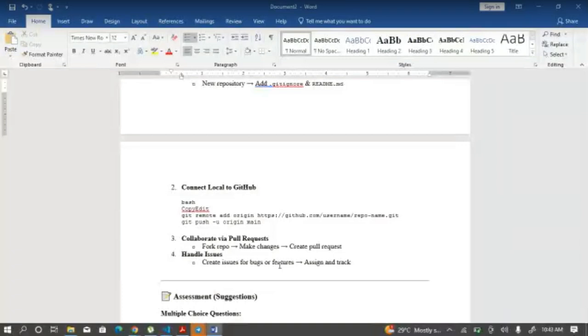Now, how is this repository URL generated? It is usually generated in this format: https://github.com/your username, it could be Abdulsalam, slash the repository name you created. Maybe it is the main app repo name that you created, so it's going to have slash main app.git. Let's say it is a website, a Blog Scholars Africa website. That's the name of the repository. So it's going to have, after your username, slash the particular name dot git.